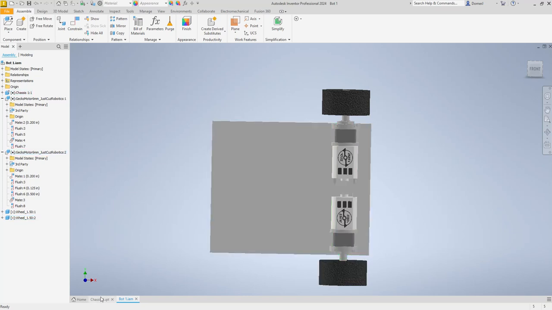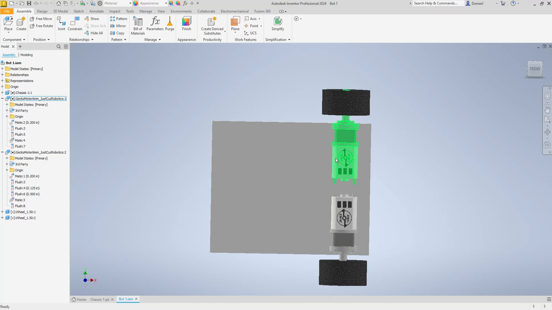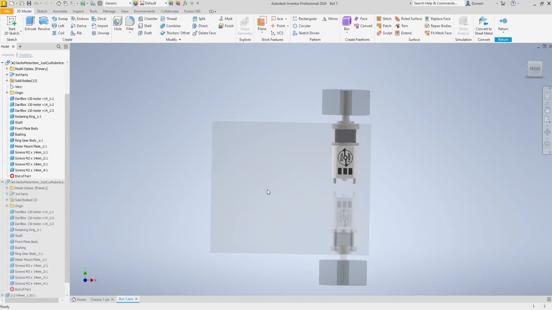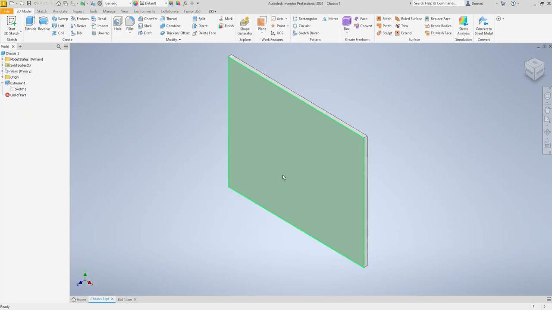Okay, we're going to come into the chassis, and I'm actually going to close this file. The reason I'm going to close it is that if in the assembly I double click on a part, I can now edit that part from the assembly normally. So the motor I've changed from the assembly file, and I now have my drawing files showing up in my history browser. I could edit that file. But if I click on a file that's already open, like the chassis is already open as an IPT, it goes to the IPT. So I don't want that to happen right now.